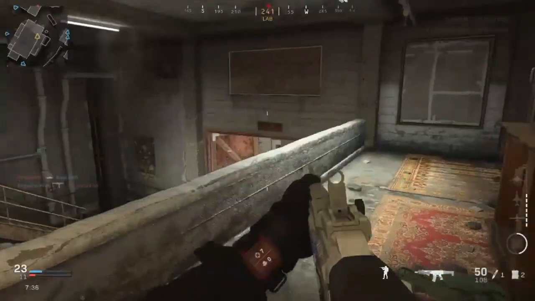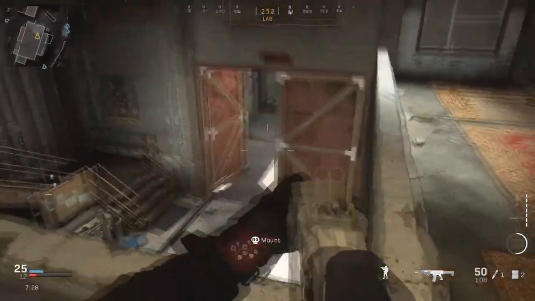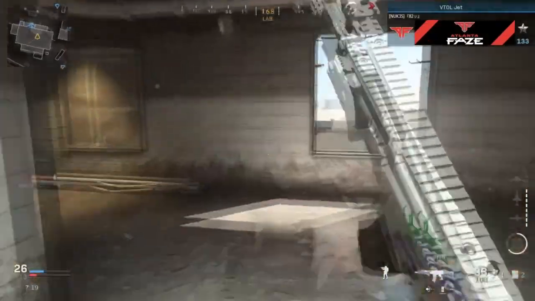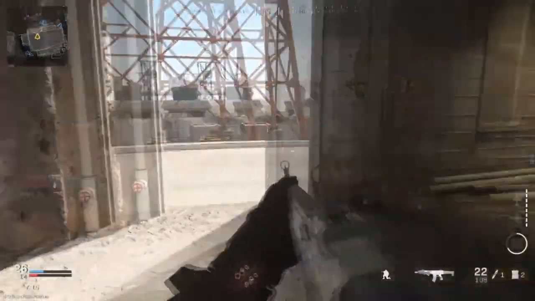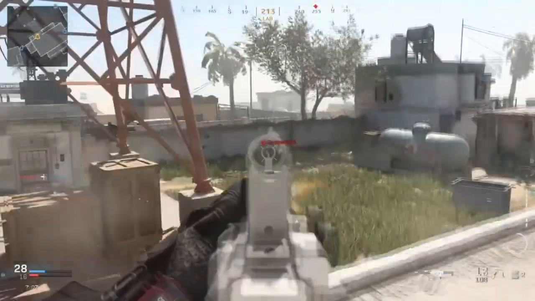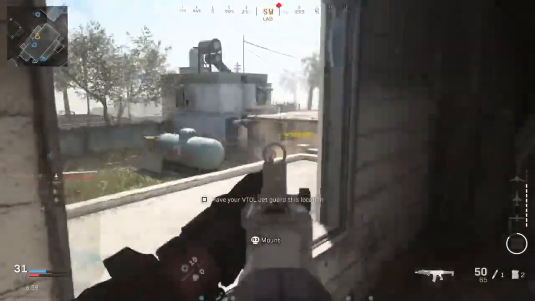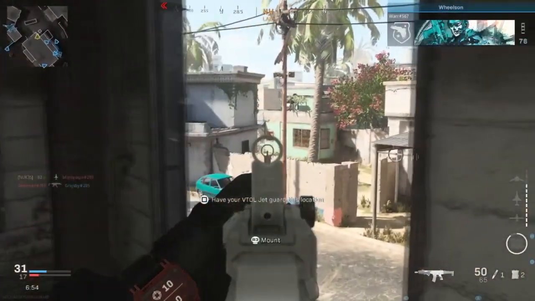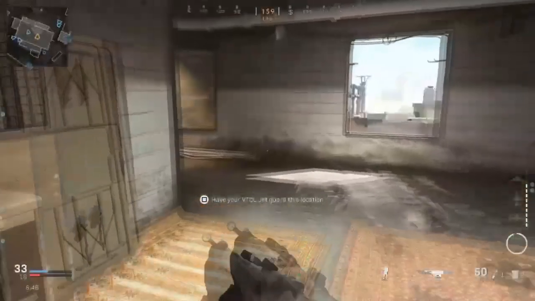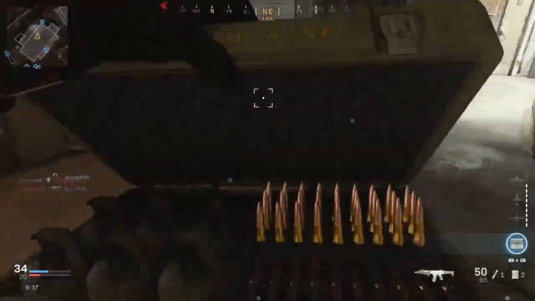Gotta reload. It's like that whole team is just back there camping. Got a VTOL, let's go, man. Where do they spawn at? Back here? Yup. Got him. Reload. Me too, got that guy. Teammate got a Wilson, so we're really trying to pop off, you know. They're shooting my VTOL down. And they shot it down.